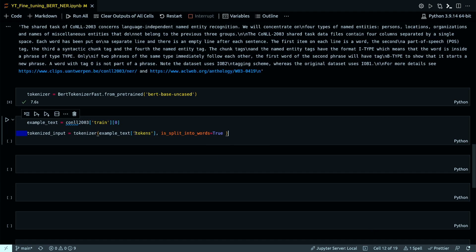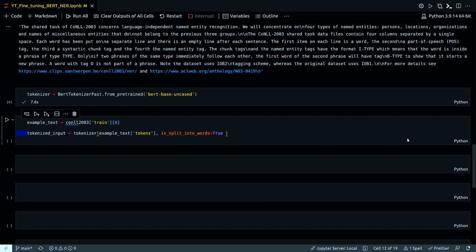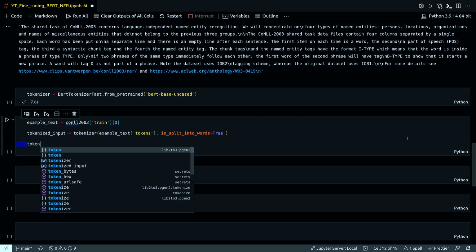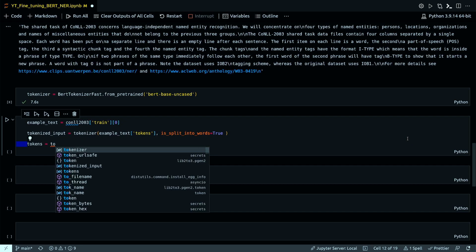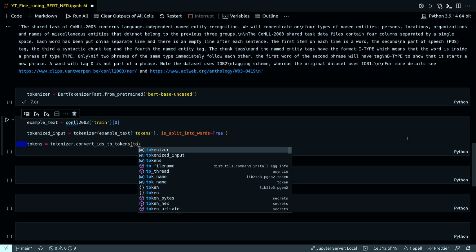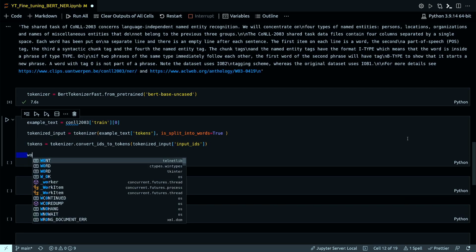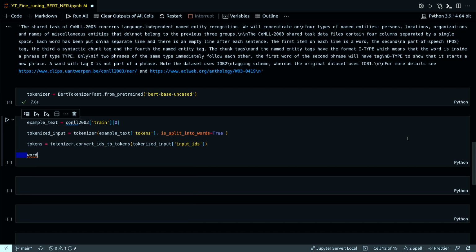And here again, I took tokens because that's the column name of our dataset. As you can see right here, this is the CoNLL 2003 dataset, and tokens is a column name that I'm interested in. And the tokens will be tokenizer.convert_ids_to_tokens of tokenized input, input IDs. I also need the word IDs.